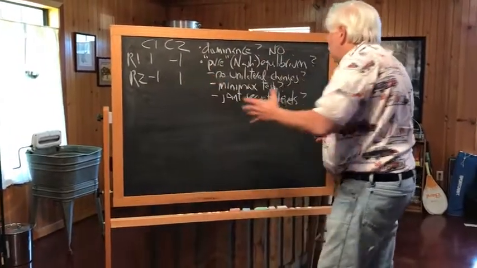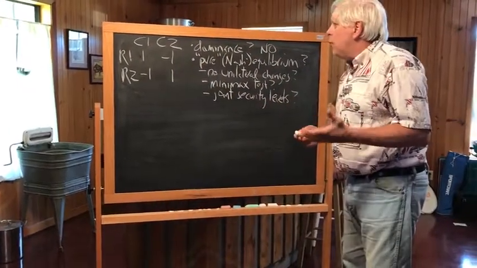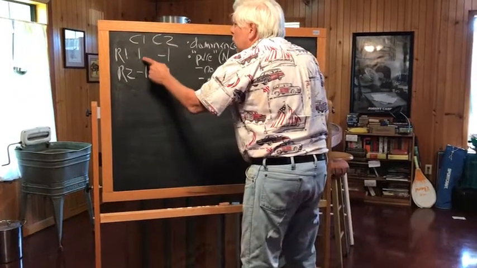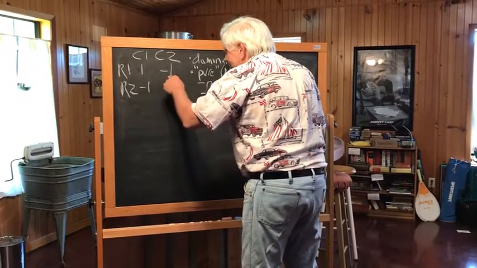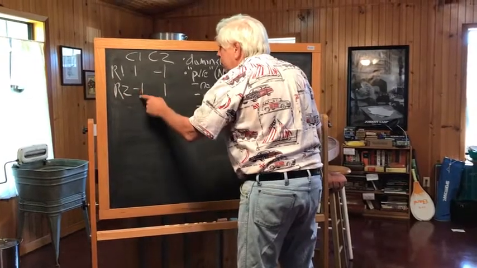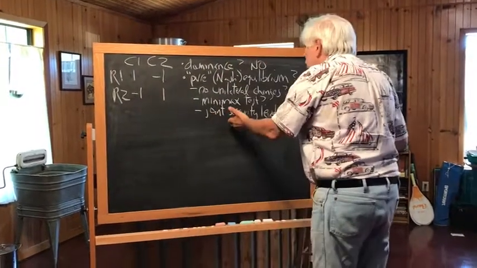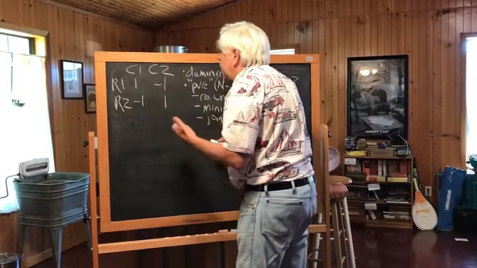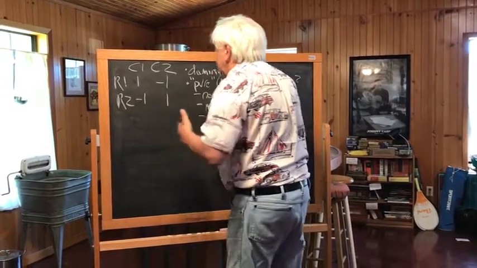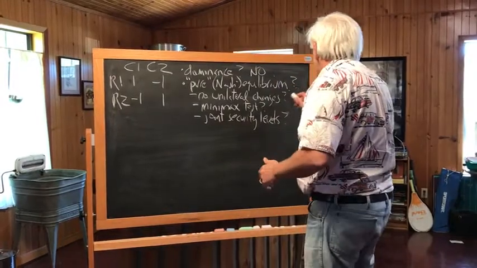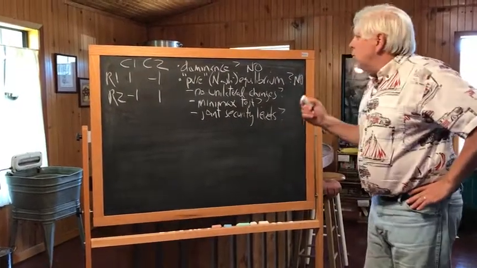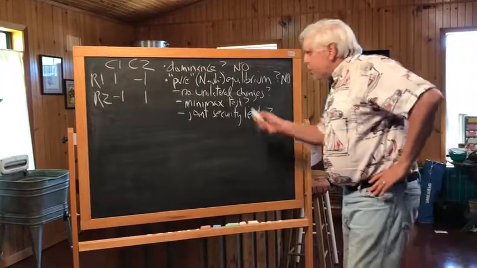None of these points pass the minimax equilibrium test. None of them is the minimum value in its row and the maximum value in its column. And also, none of them meets the joint security level, right? Where every person plays their security level, they wind up on that particular point. So there is absolutely no pure Nash equilibrium point in this particular game.